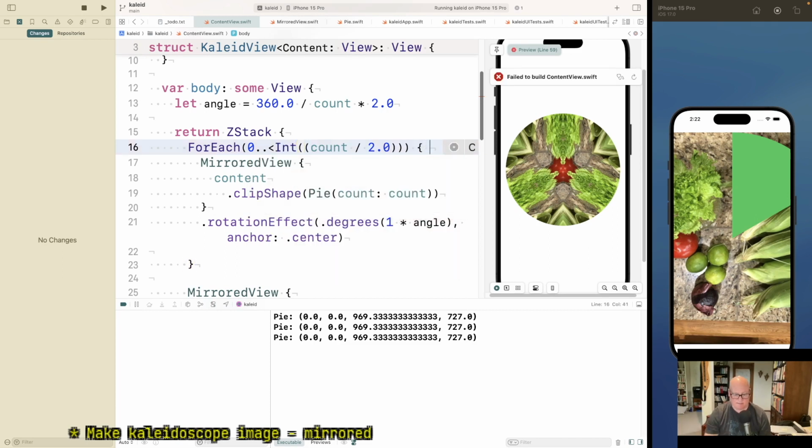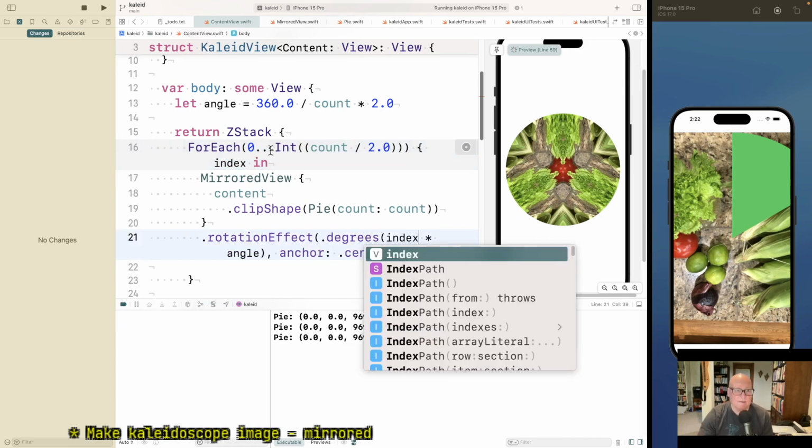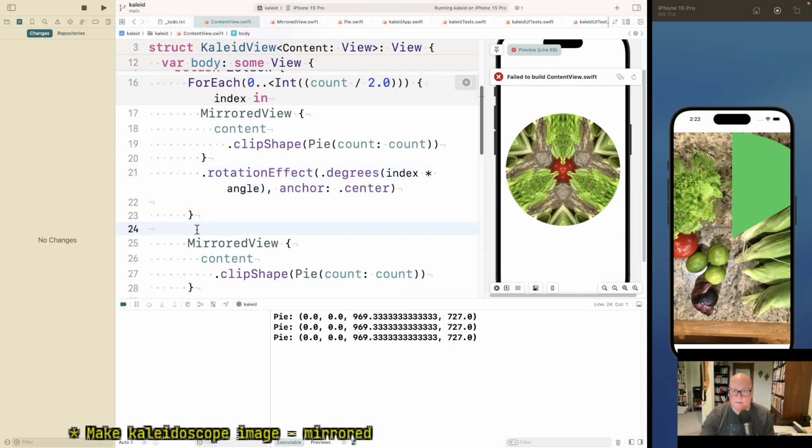And angle. Can I do that? Fail to build. Times.